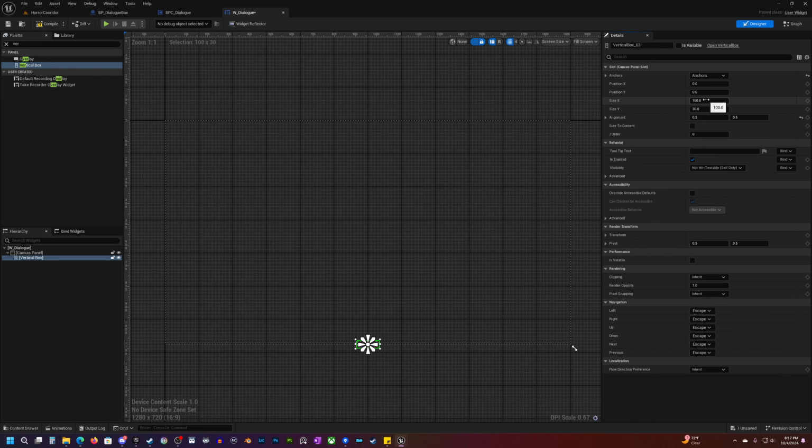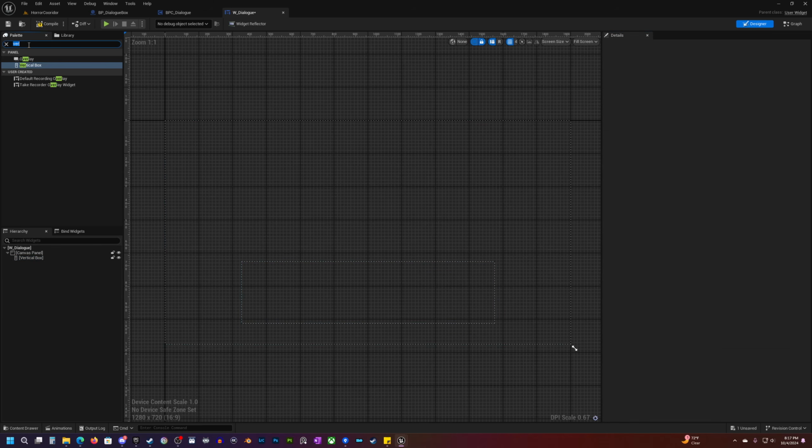I think I'm going to go 1200, and then for size Y, maybe like 300. That feels pretty good. And then on the position, position Y, I just want to move this up a little bit. Maybe around minus 250. Let's try that.